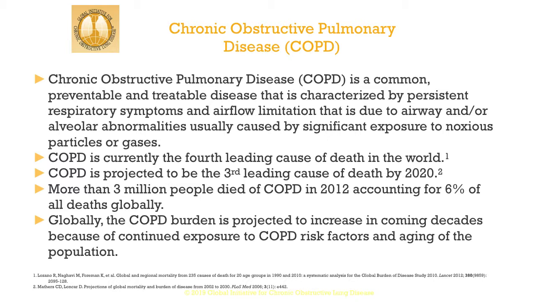This is a very common preventable disease characterized by persistent respiratory symptoms and airflow limitation that is partially reversible. And that is why it's considered chronic obstructive. It is not fully reversible. It is the 4th leading cause of death globally, and is projected to become the 3rd leading cause of death by 2020.